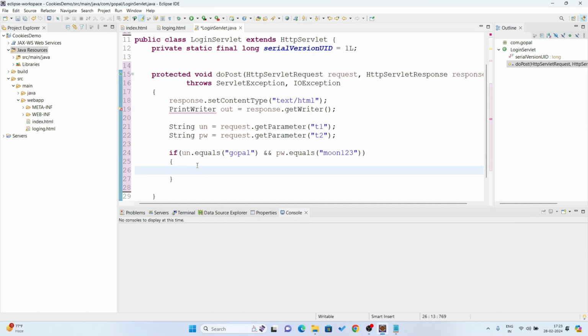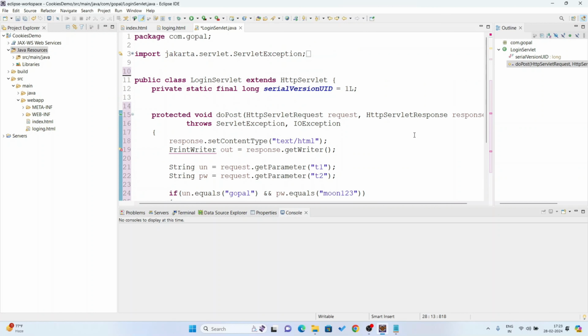Here I'm going to declare Cookie ck is equal to new Cookie username, login username. And now here I am going to remove the error.